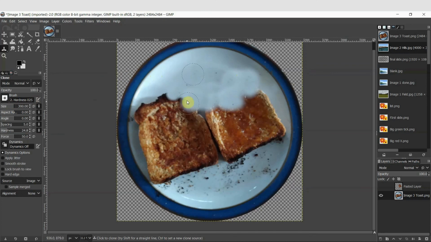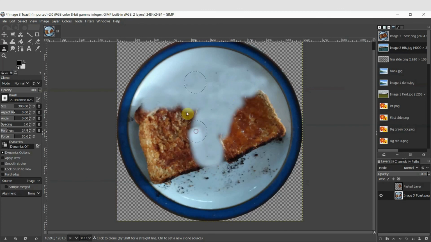So this is great for getting rid of little imperfections in your image. I mean, I'm using this to sort of create a clean plate, but this could be used to remove a spot, a light artifact, pretty much anything, really. It's a really handy way of removing parts of the image, and it's much faster than selecting part of it, duplicating it, spreading it out again, and when you've got something like this plate, it's perfect.